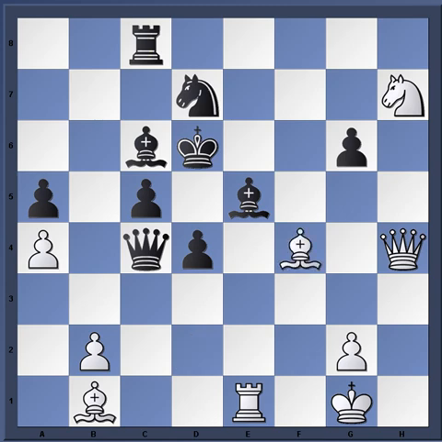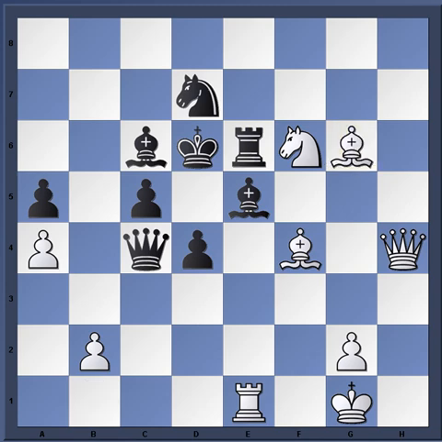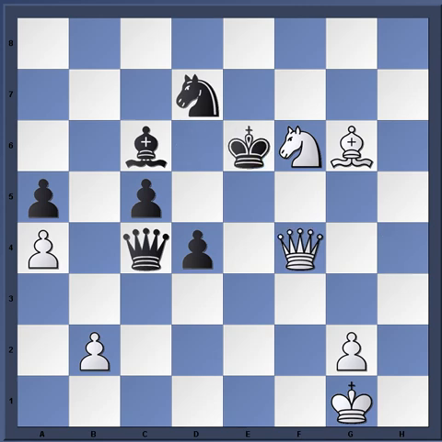For example, bishop f4. Rook e8. Knight f6. Rook e6. Bishop takes g6 would just be met by bishop takes f4. Rook takes e6. King takes e6. Queen takes f4. And all of black's pieces are just surrounding him, like an entourage. And black is just fine in this position.